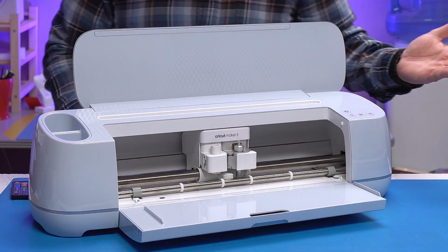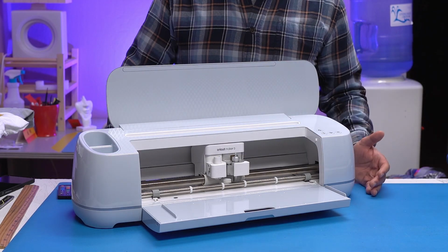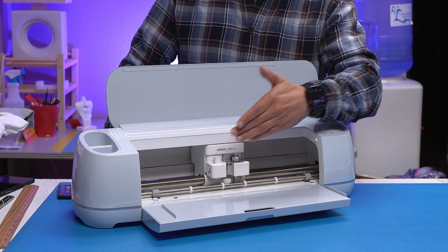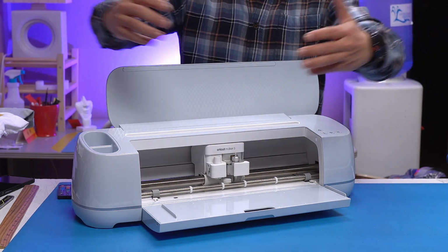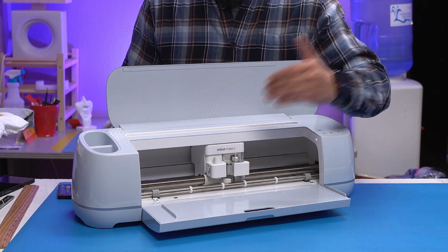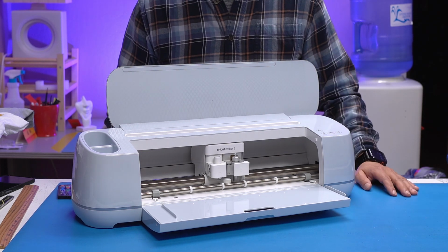And so that's it. The next time you call Cricut about troubleshooting, just use these terms: blade housing, A-clamp, B-clamp, and arms for holding around the blade. I hope you learned something today about the different terms on the A-clamp and B-clamp on the Cricut Maker 3. Thank you.